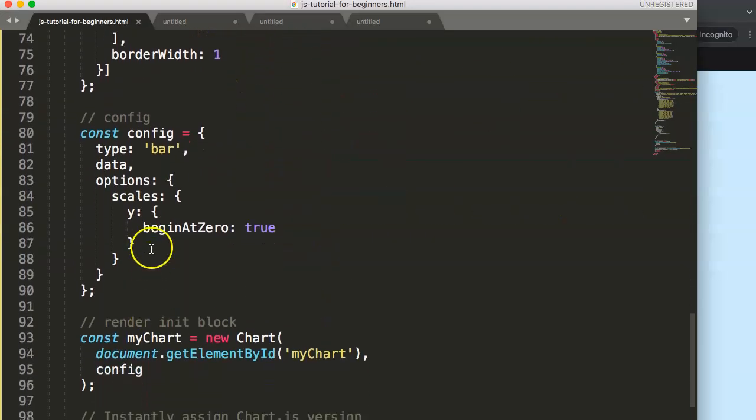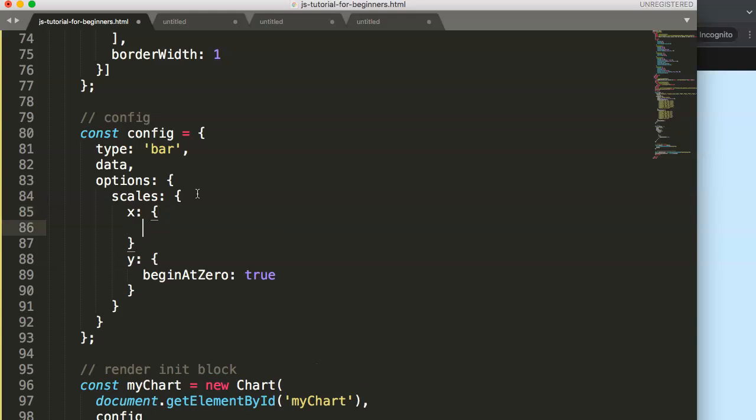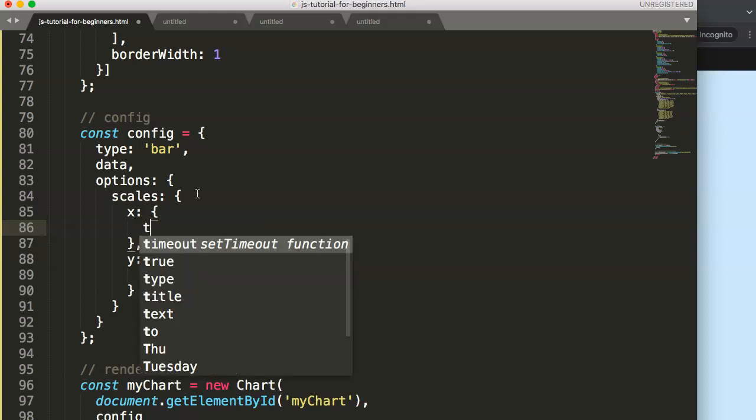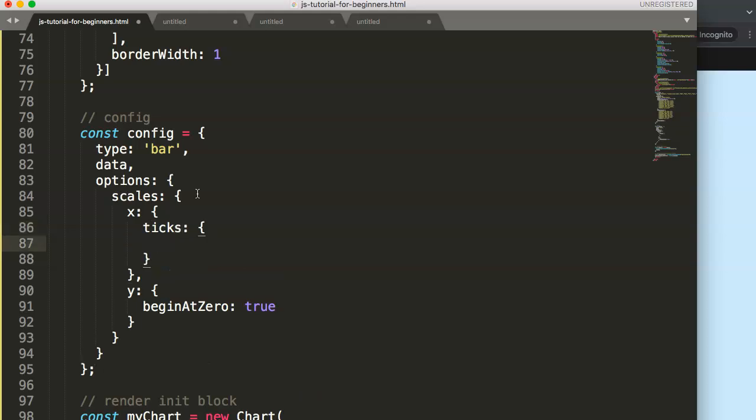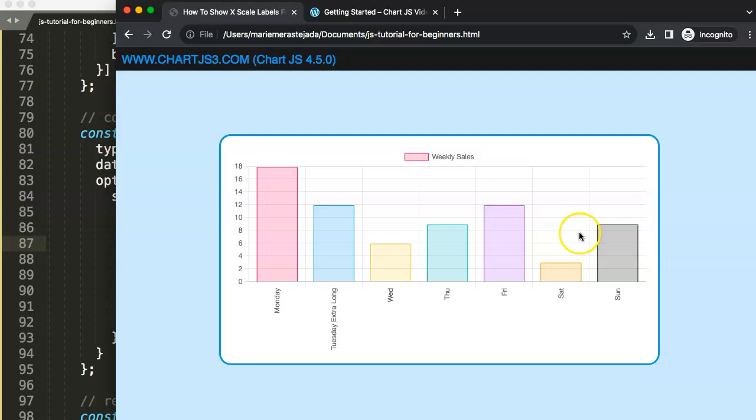First, we're going to go into the xScale and use the rotation. We say minimum rotation, and the default is 0, but I want to force the rotation to a 90-degree angle. And of course not like this, sorry, but make sure it's in the ticks area. So you pinpoint the ticks and then say min rotation 90 degrees. Let's save that, refresh, there we are.